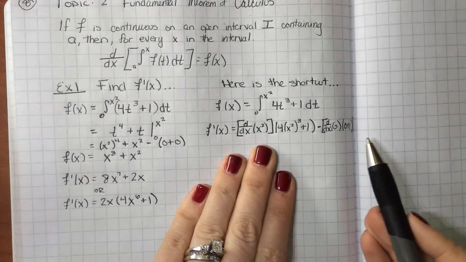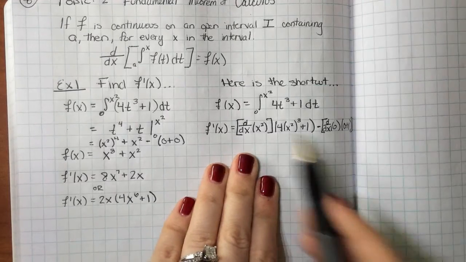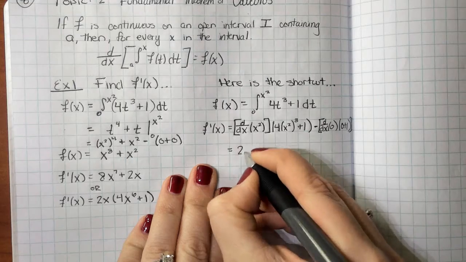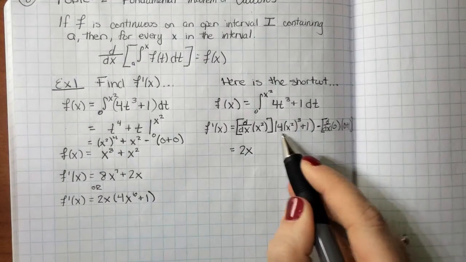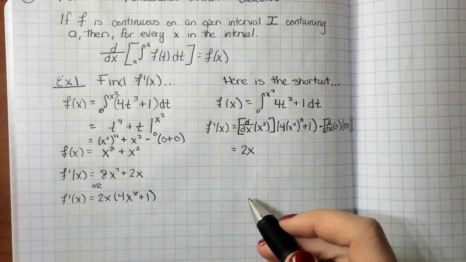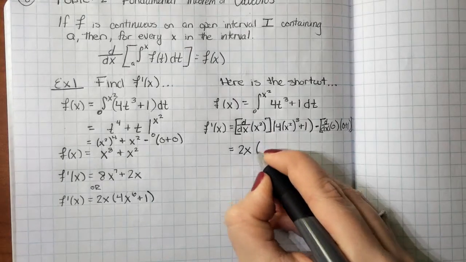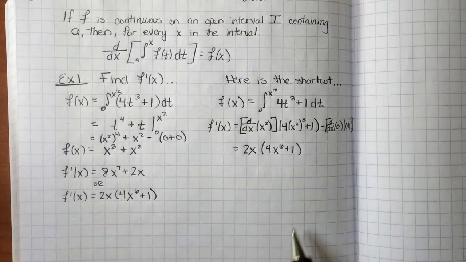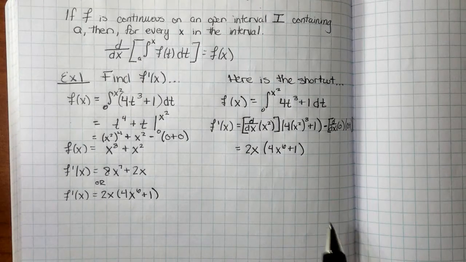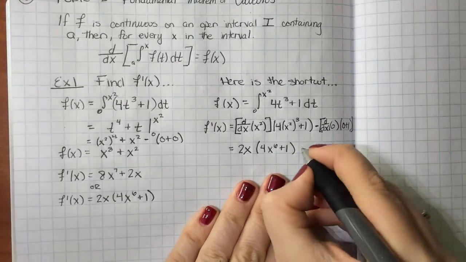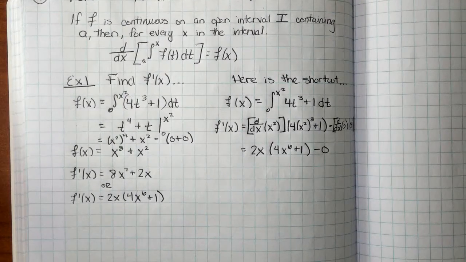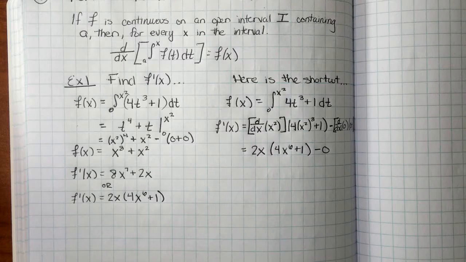So now we're just going to follow exactly what I see. Take a derivative of x squared. What is that? 2x. Can I simplify this? This 4x squared to the third plus 1. What does it become? 4x to the 6th plus 1. Can I take a derivative of 0? Yeah, you can. What is it? It's 0. What do you notice? It's already the factored version.